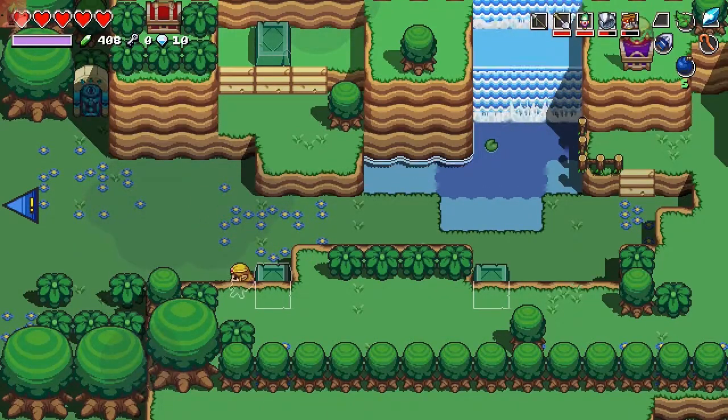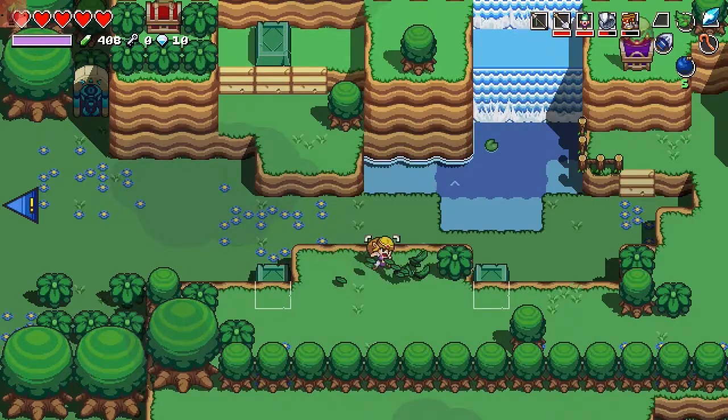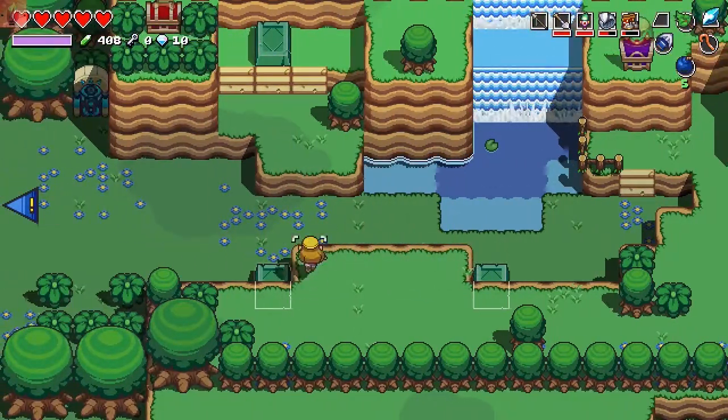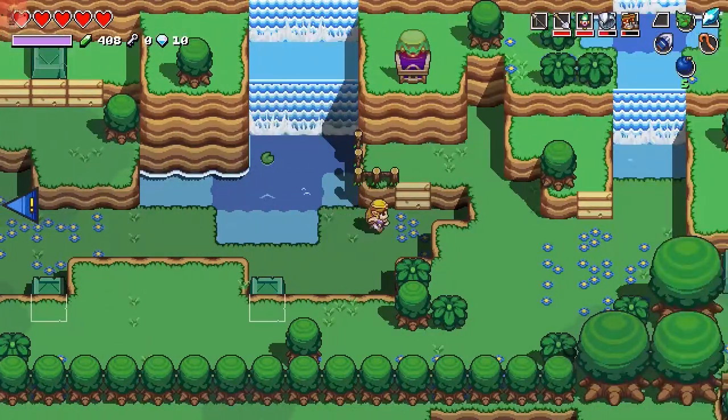How do we move this? I'm just confused. Oh, it was okay. It was up here. We moved it down. I see. Okay. We'll drown if we go in that.